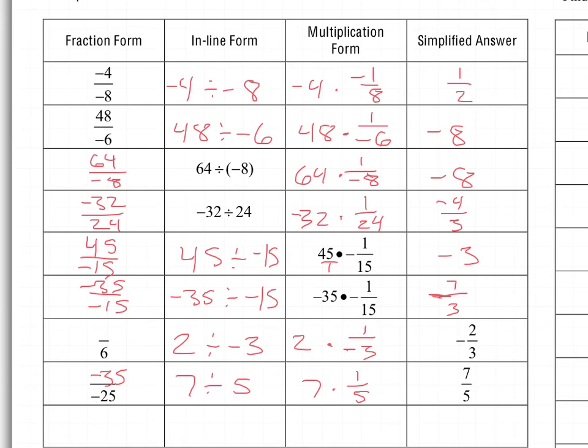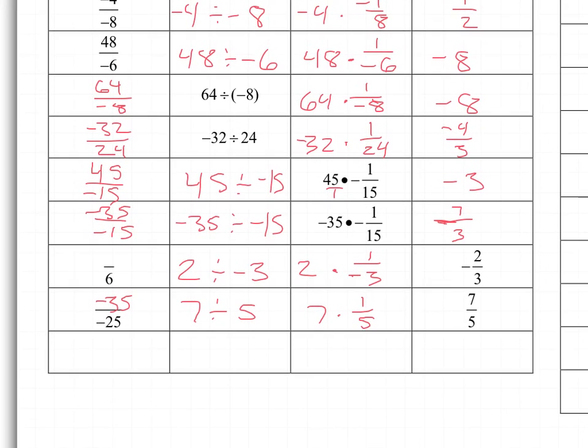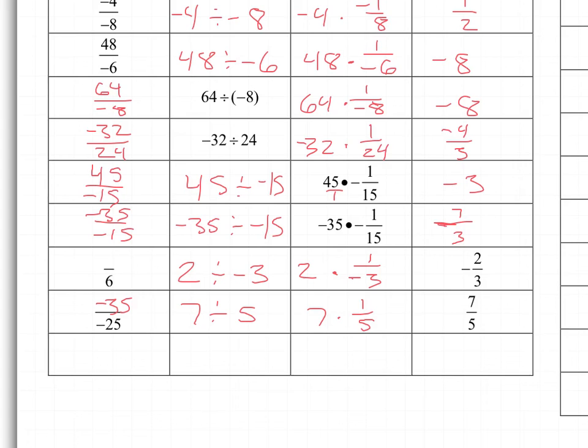The next one, we have a negative times a negative, which definitely gives us a positive. These last couple were possibly a little bit tricky. What we need to think about is what this would be out of 6 and what this would be out of negative 25. We know the answer over here is supposed to be positive for this one. So if we're dividing by a negative, in order to make it positive, we needed the top to be negative, and we multiplied by 5 over 5 to get there. And that's how I got the negative 35 for this one.